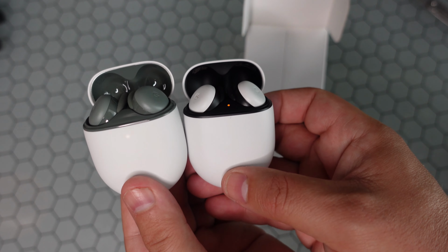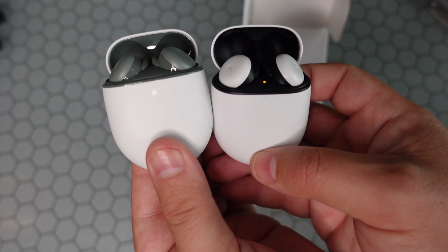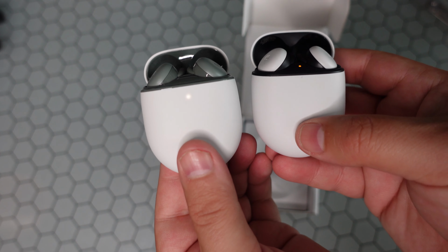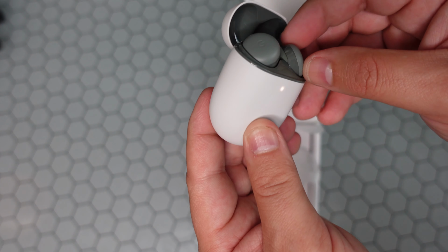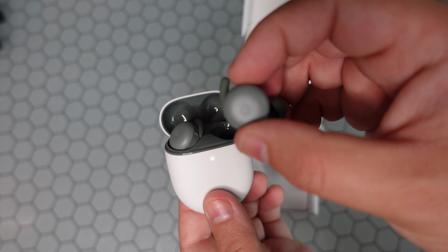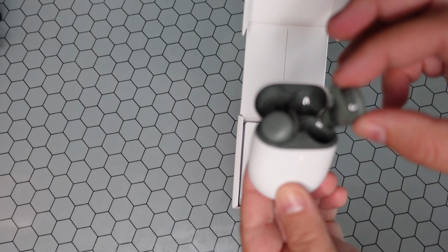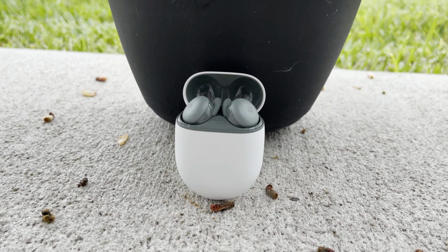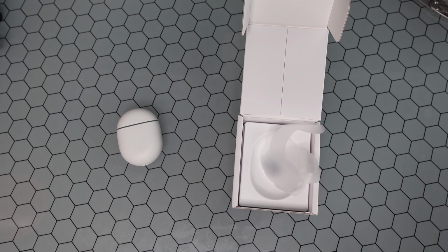Just for a little side-by-side note, you can see them. The LED light on the case is on top on the old one, and here it is blinking to pair on the outside part of the case, which I do like. So they look pretty comparable. You can definitely see they're more plasticky. They're actually a little lighter as well. I think that the color pattern here is actually subtle. It looks really good. But we'll have basically a dedicated video to the voice quality and audio quality that's coming out of it.